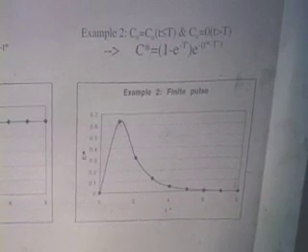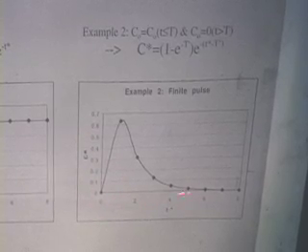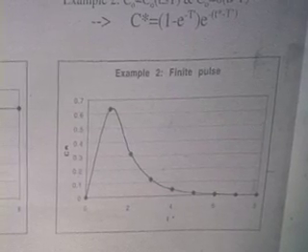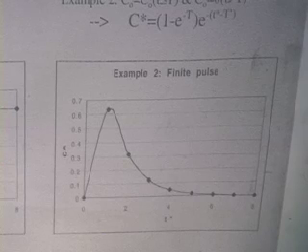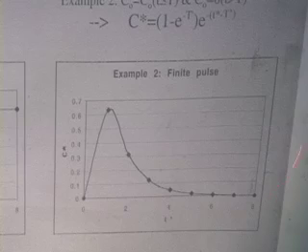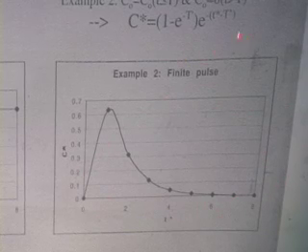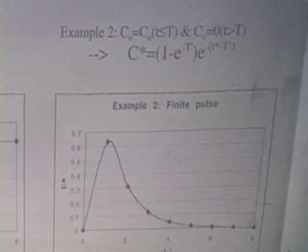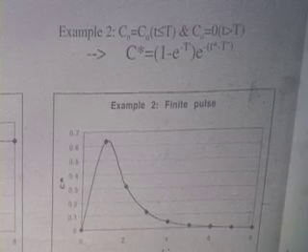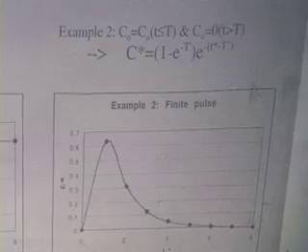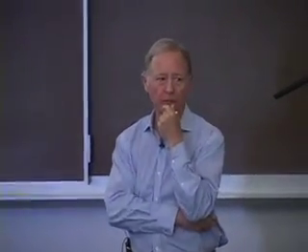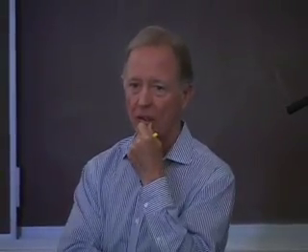Now, in order to use this plot, do I need more than one plot? Say I only need one plot to describe the whole system. Does one plot work here? Here's what's plotted. This is just the dimensionless form of the answer we just got. Will that one plot describe all the possibilities? Or are there other plots? And if so, why are there other plots, if there are other plots?